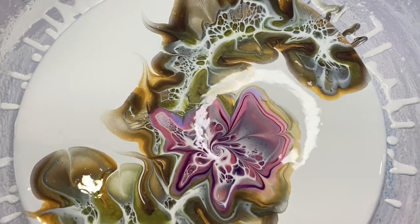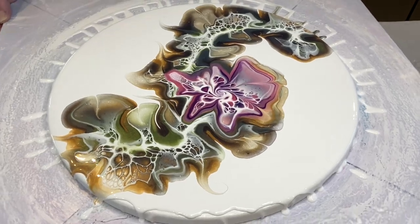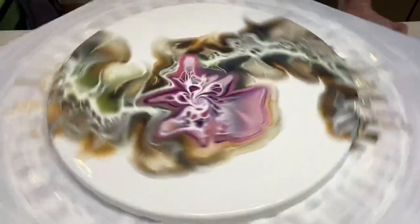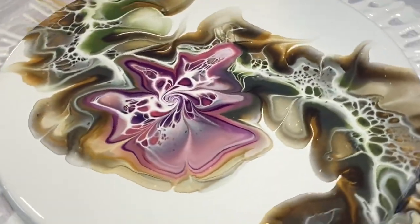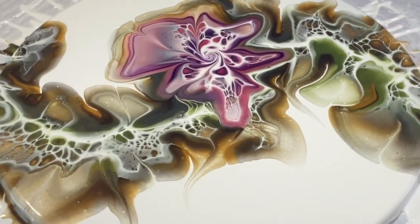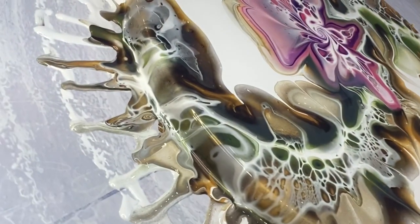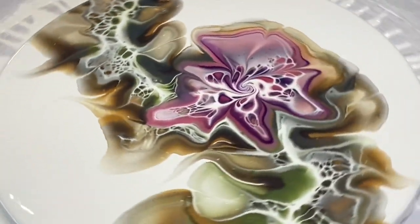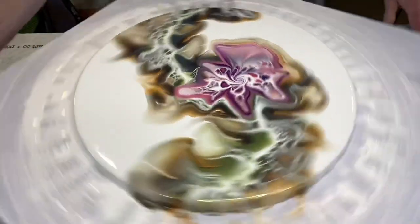Just tilting it one way to even out the paint and giving you a nice chance to see the shimmery piggies. In we go for the second spin — keeping it real-time so you can see exactly what I'm doing. We can see the piece really expanding nicely, but we have lost a little bit of the vine, which we knew we were going to. I am so happy with how this came out — I'm very fortunate indeed. You can see how the cells are just nicely stretching over the edge of the canvas. We've still got quite a lot of paint there, so we're going to have to give it another spin.